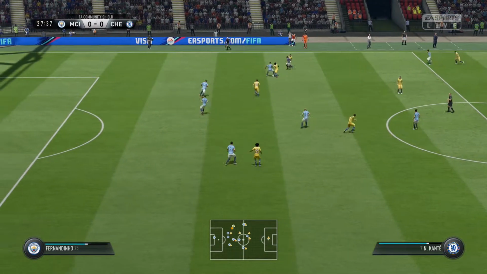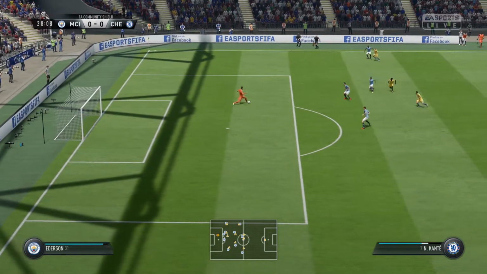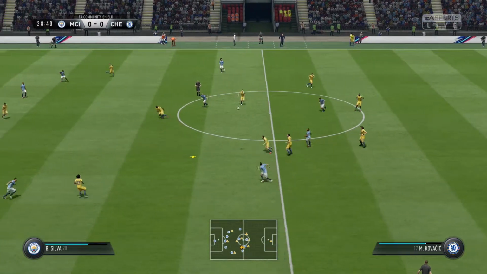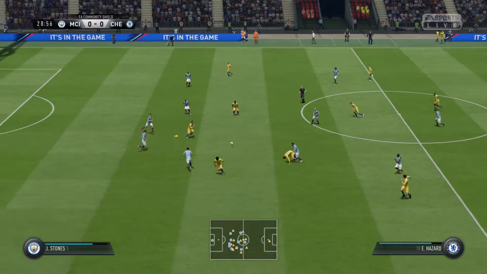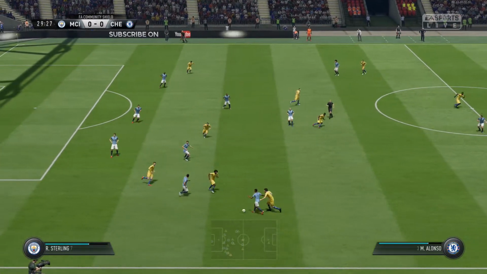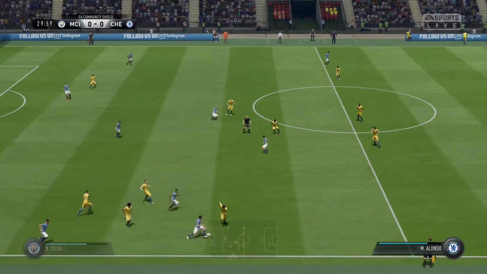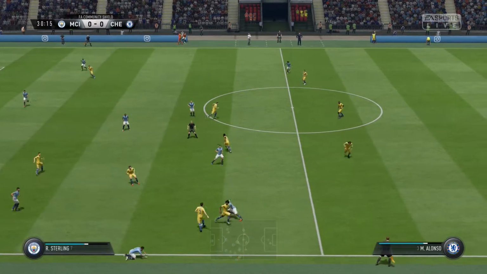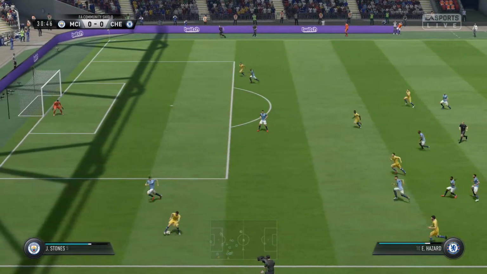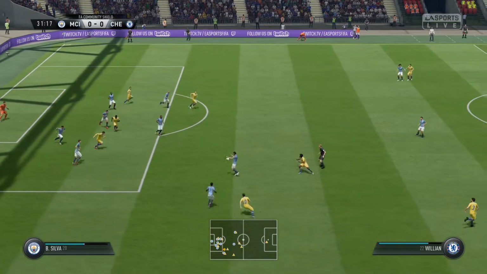Pedro. Good work, really, to read the intention of the pass. And back it goes to the goalkeeper. Kovacic. Hazard. Kovacic. Couldn't keep it. Marcus Alonso. Walker. Bernardo Silva. They pressed well to win the ball back. Hazard. Well, then it goes. And they get it away.